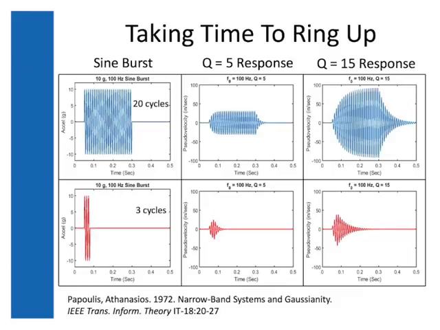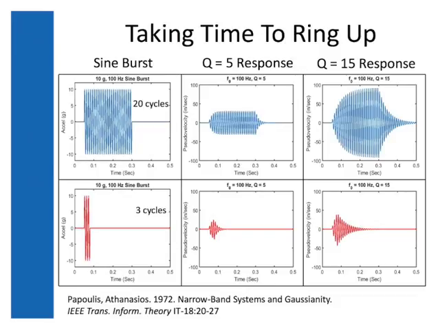And you can see in the middle column, the quality 5 product gets up to a response in about 5 cycles, and then when the excitation goes away, it takes about 5 cycles to get back to the lower level. The quality 15 product gets to a higher total response, but it takes about 15 cycles to get there. And then when the excitation goes away, it takes about 15 cycles to fully ring down to the lower level.